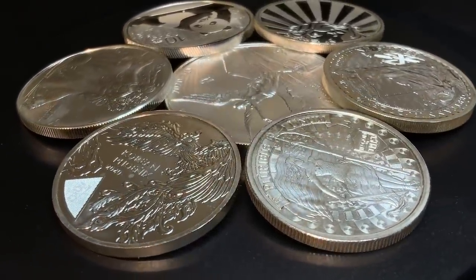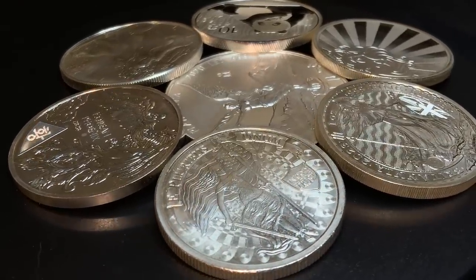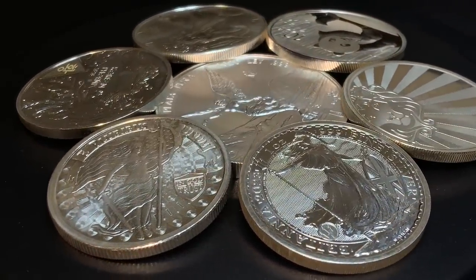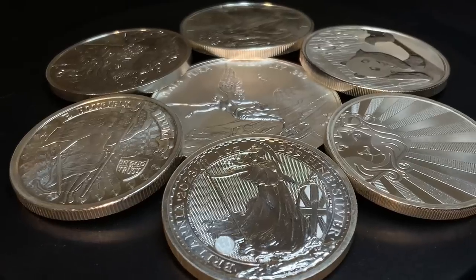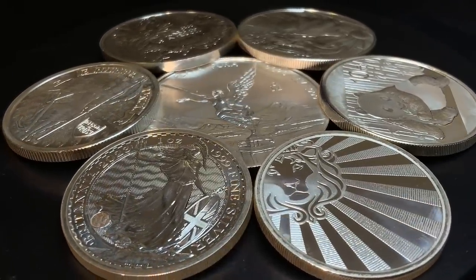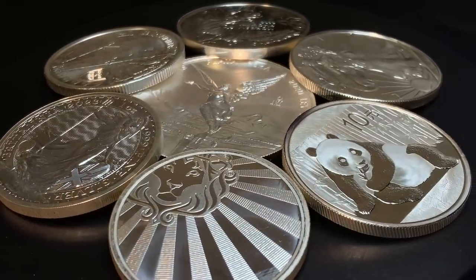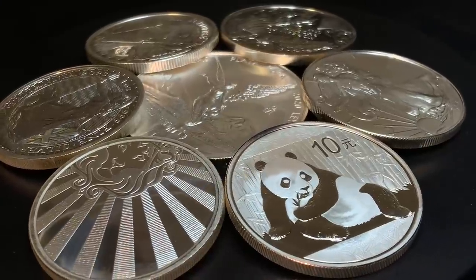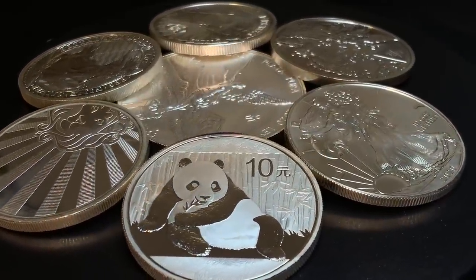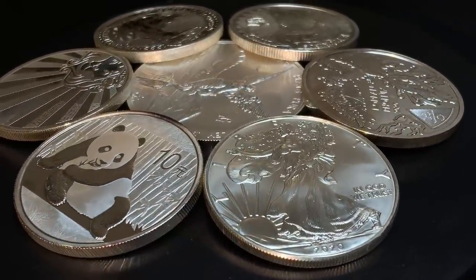We feel in many ways that the selection has caused many people to be a little bit concerned — not only in terms of premiums, but also quality issues, and there are security issues that are also a concern. Some mints like the Scottsdale Mint provide some pretty remarkable security features, although they may milk-spot, as you can see on that reserve round.